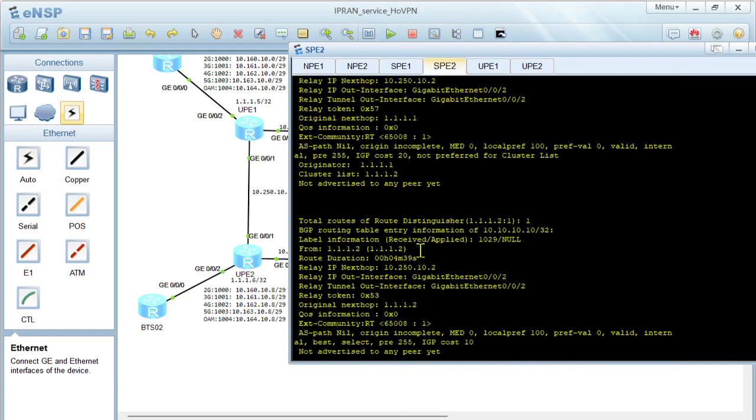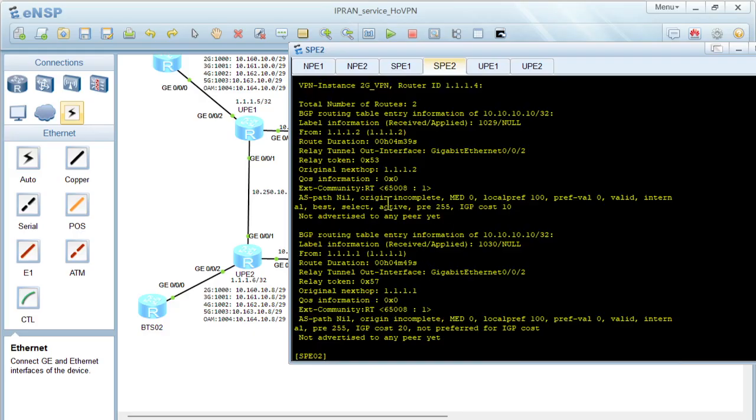One is coming from NP01, another one is coming from NP02, and the BGP path attributes will be used to select the optimal path, or the best BGP path. So you can see that this one is not preferred for IGP cost. This one has been preferred because it has a lower cost. So the IGP cost is 10, this one is 20, so the other one will be preferred.